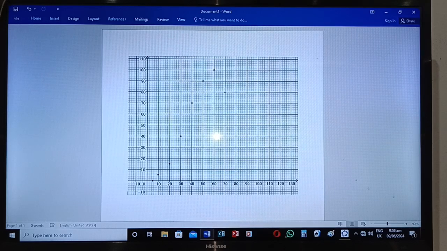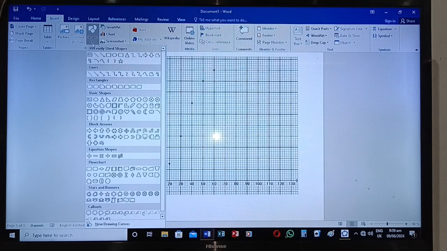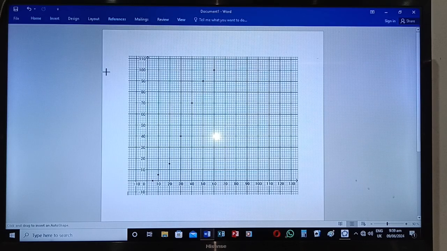So at this point in time, we need to connect the points, and we come to insert in the shapes, and we need to pick on this one representing a curve. You can see this one, curve. So we need that one for us to draw a curve. So we can now connect the points.